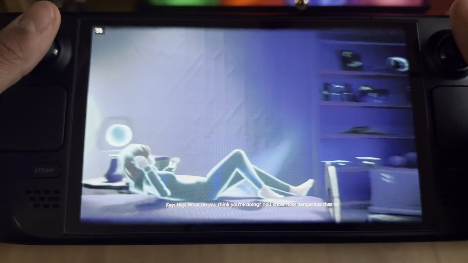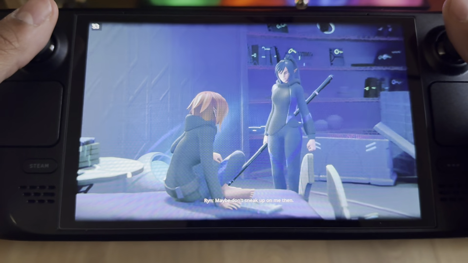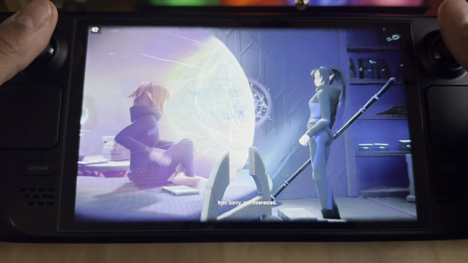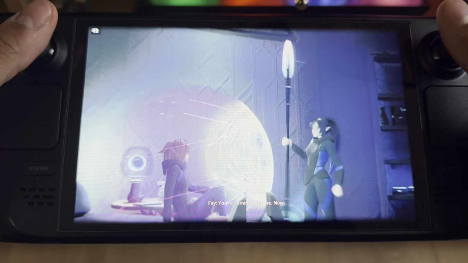Hey, what do you think you're doing? You know how dangerous that is. Maybe don't sneak up on me then. Training started 10 minutes ago. Let's go. Sorry, not interested. Enough with your selfishness. You're coming with me now.